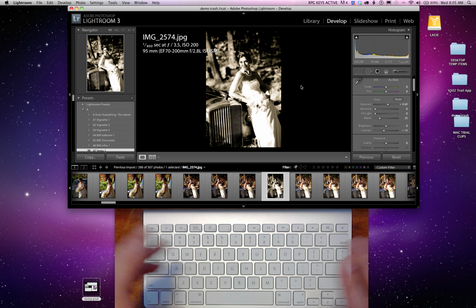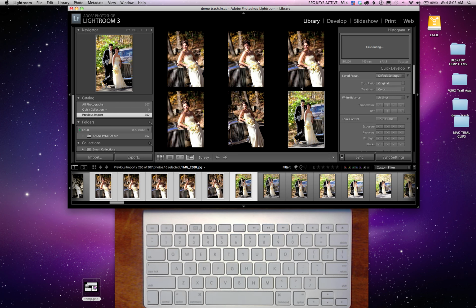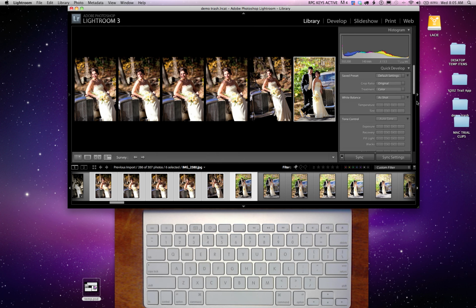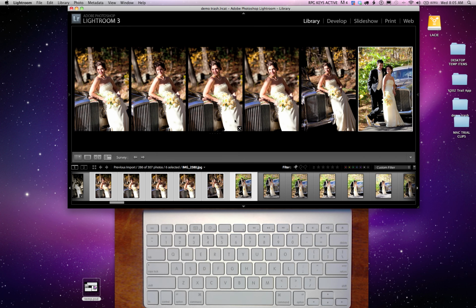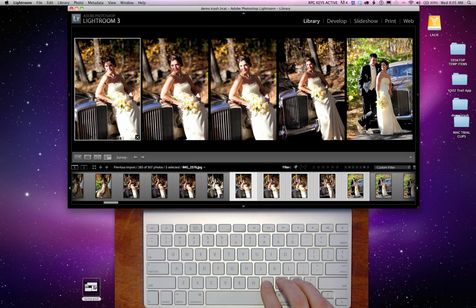Another function that's a lot of fun is a 6-up function that Jared Platt, check him out, he does Lightroom workflow classes. It'll bring us into the survey mode, and it'll show us 6 photos at a time so that we can go through our images more quickly and decide which ones to keep. So if we don't want this one, we can reject it. And now it gets a little bigger because these are all similar.